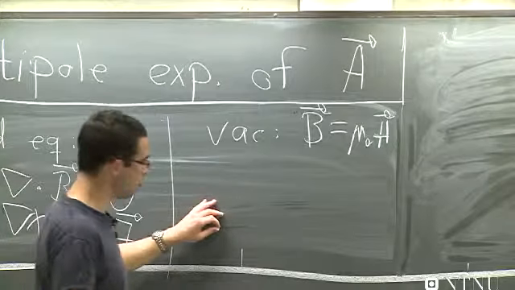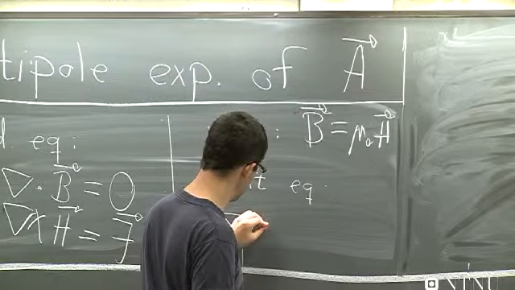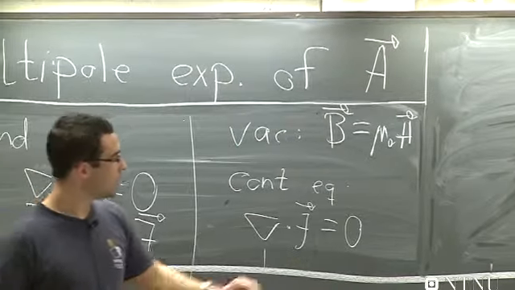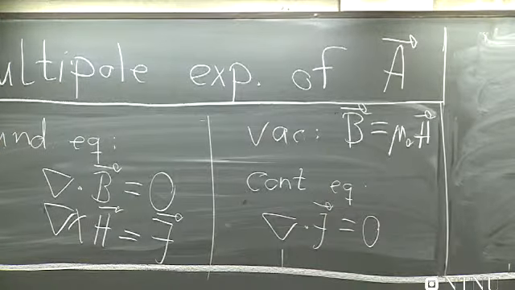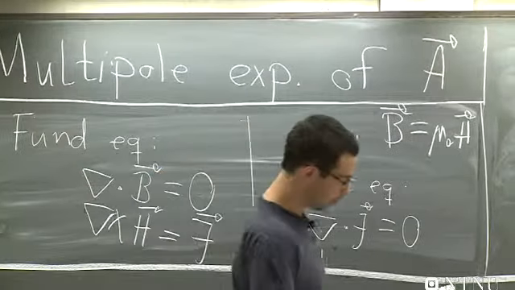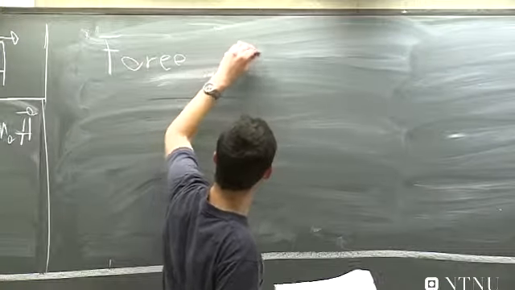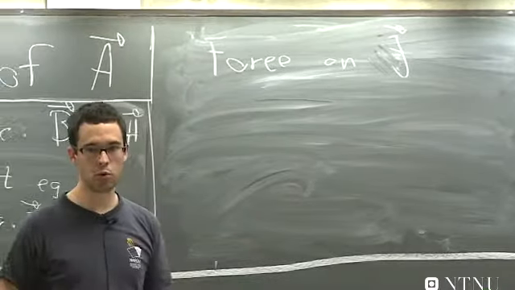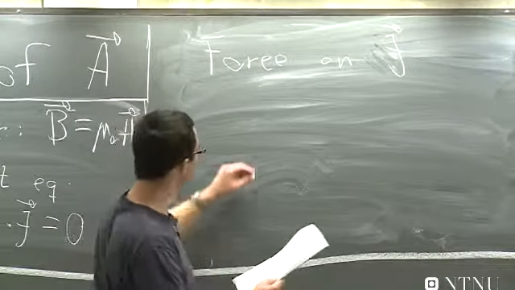Okay, we have the continuity equation for currents, which says that the charge is conserved, and indeed there's no time variation because we're in magnetostatics, right? So this is charge conservation in magnetostatics. If we have a distribution of current in space and there's a magnetic field in the area, it's going to be affected by a force that looks like this.